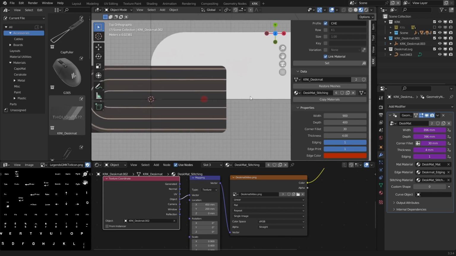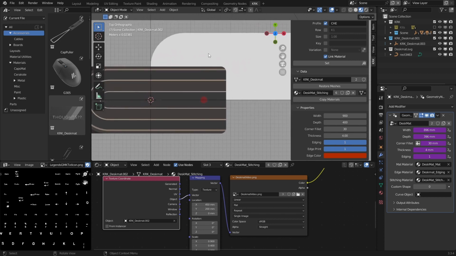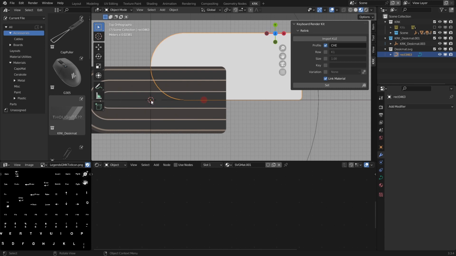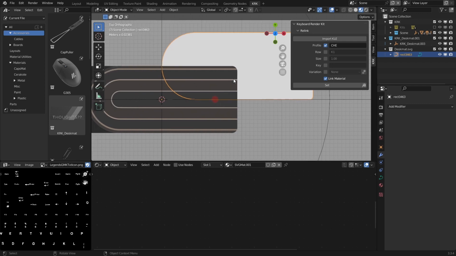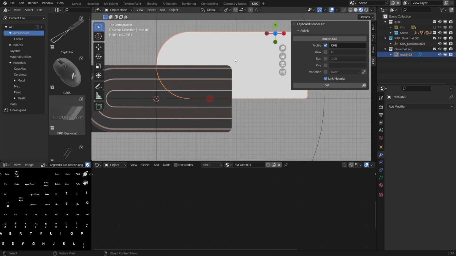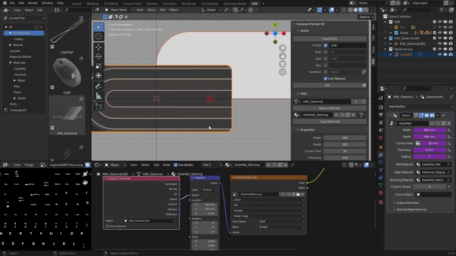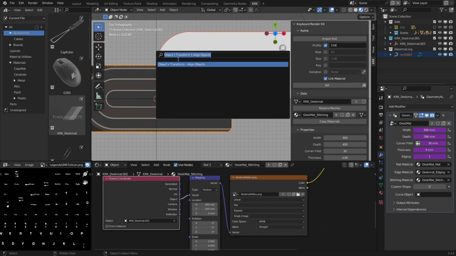Now we have to do a couple things to prepare this. One would be to set the origin, because the origin is at 0, which is okay, but if we want it to match this perfectly, it would be easier to set it up now. So with your curve selected, shift click on the Deskmat, and then press F3 to bring up the search and type in align.